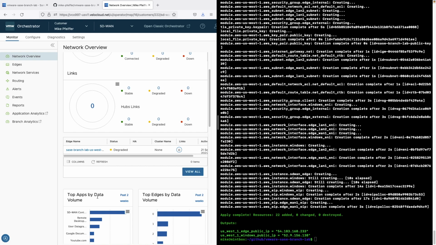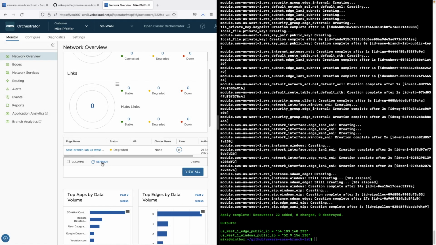Okay, coming back to the orchestrator, we now see that the edge has shown up. It's showing up in a degraded state. And the reason for that is it phoned home and said, I'm running this version of code, 4.3.1, which I think is currently set in the Terraform. And it says this orchestrator is actually on 5.0, and I have a specific image that I need to be running. So as it's coming up, it's going to grab that image, download it, and upgrade itself. And eventually this status is going to go green. And once that's green, you know you're good to go to start your testing.